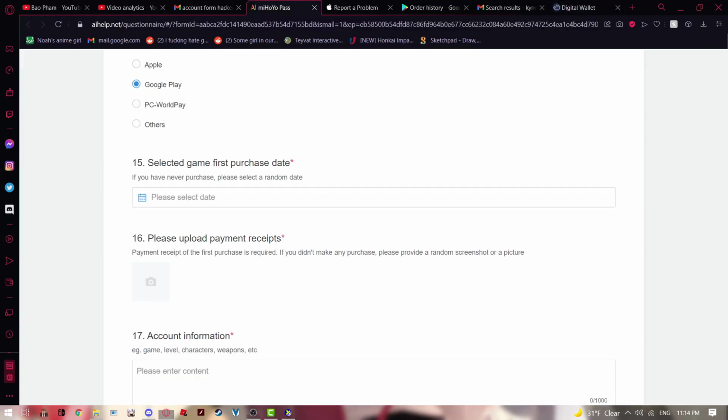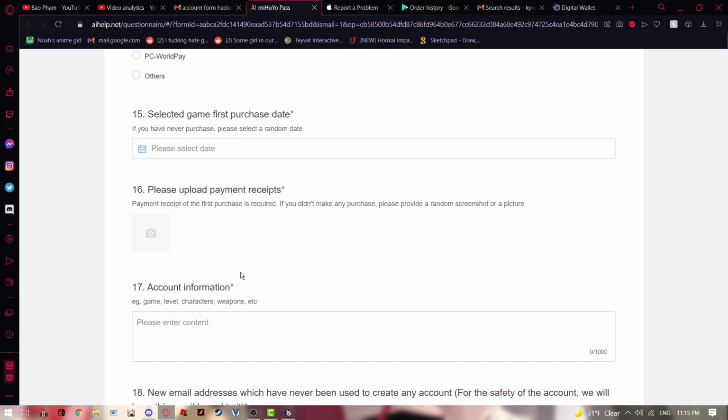It's going to be either called Cognosphere or Mihoyo purchase. So yeah. However, I think it's also really important to upload every purchase possible. So your first few screenshots should be the proof of your first purchase ever, and then include additional screenshots of all your other purchases with dates attached next to them, because they can check when you made those purchases on your account, and then they'll compare them with the screenshots that you sent, and they'll see that they're equal, right? So definitely send all your other receipts if possible.